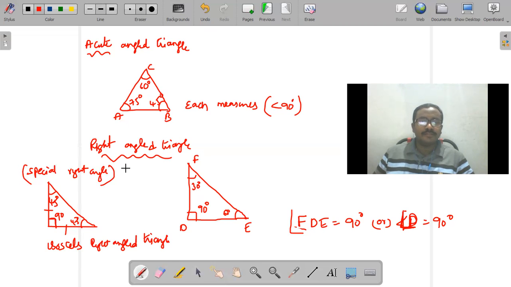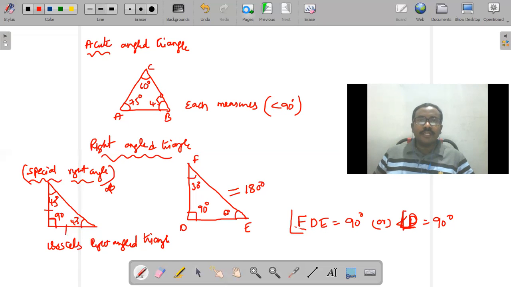Special right angle. In that subtopic, this is not necessary now. While going to the next class, you can understand better about the special right angle. But you have to know what a right angle triangle is. A right angle triangle means one of the angles measures 90 degrees. Then if we add all the remaining angles, the total should be 180 degrees. In the case of an acute angle triangle, all angles measure less than 90 degrees, and if the sum of all angles is equal to 180 degrees, then we can say it is an acute angle triangle. So this is about the concept.